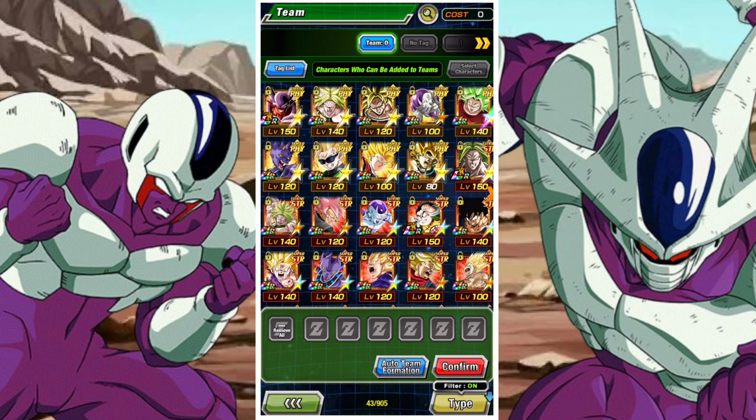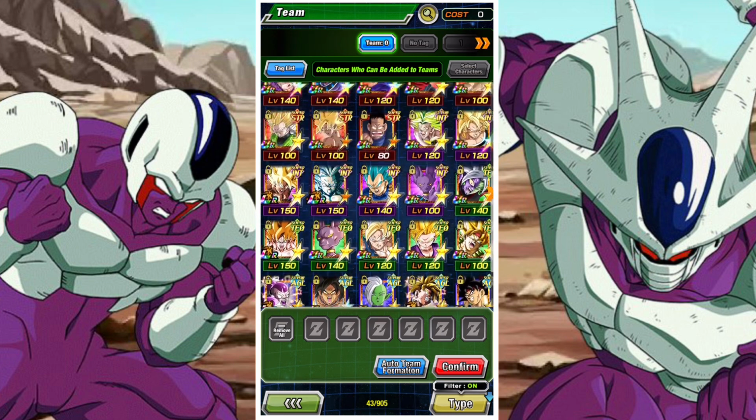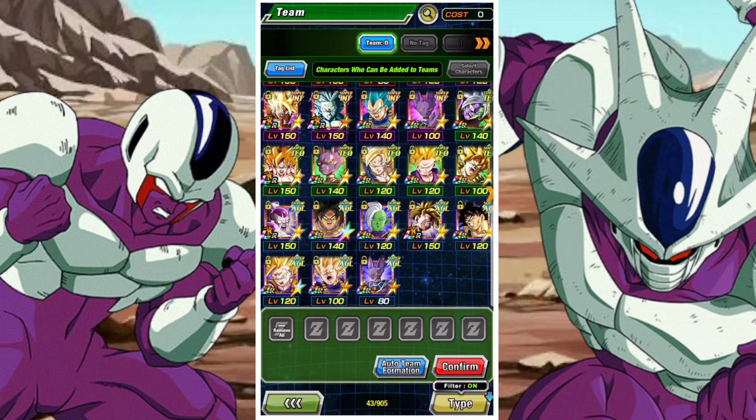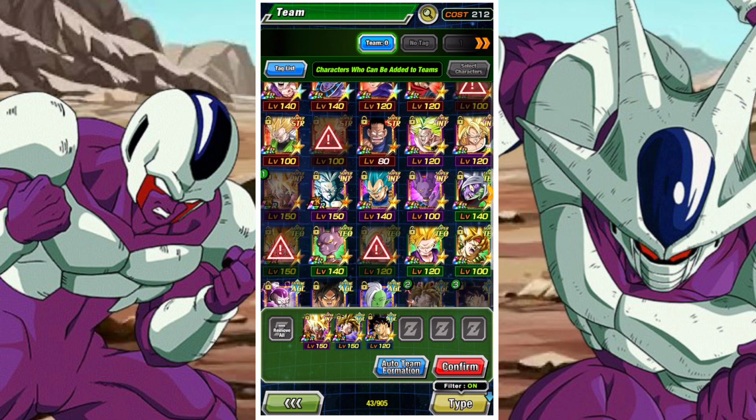So Exploding Rage as a category is a bit wonky. Your leads for Exploding Rage, quite frankly, are not great. So if you're looking to build an Exploding Rage team, you're going to be a little bit out of luck, because Exploding Rage as a category doesn't have the wildest leads.